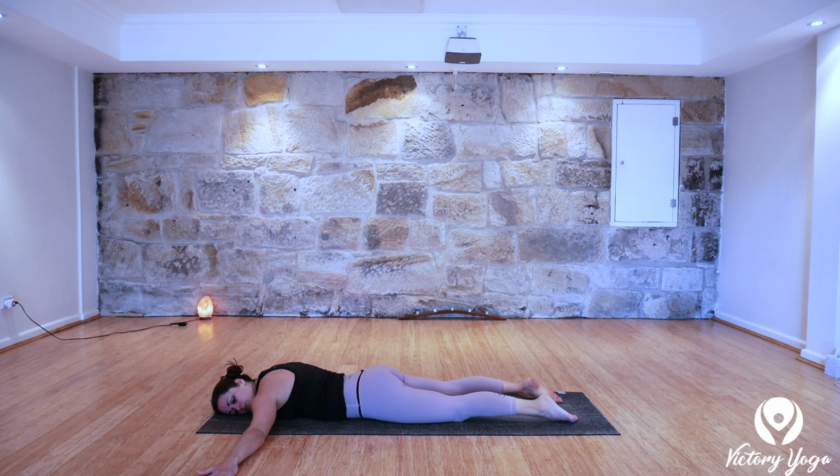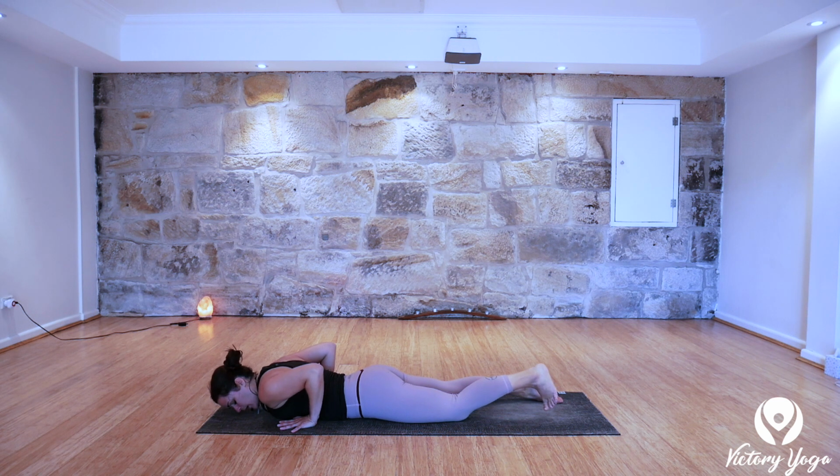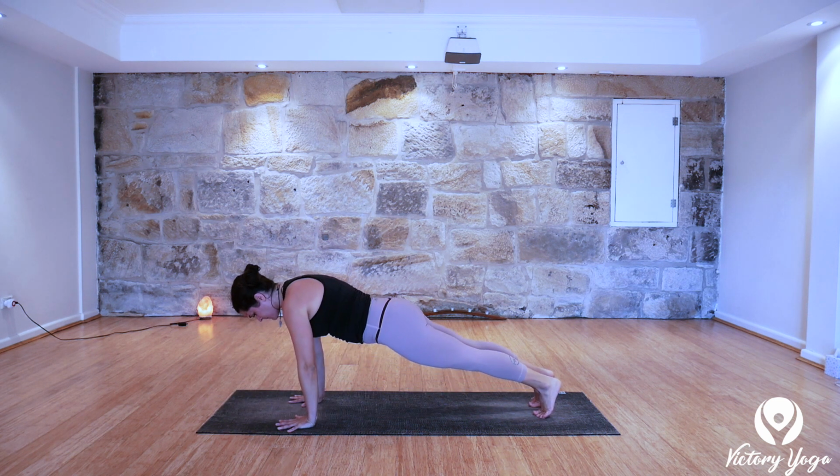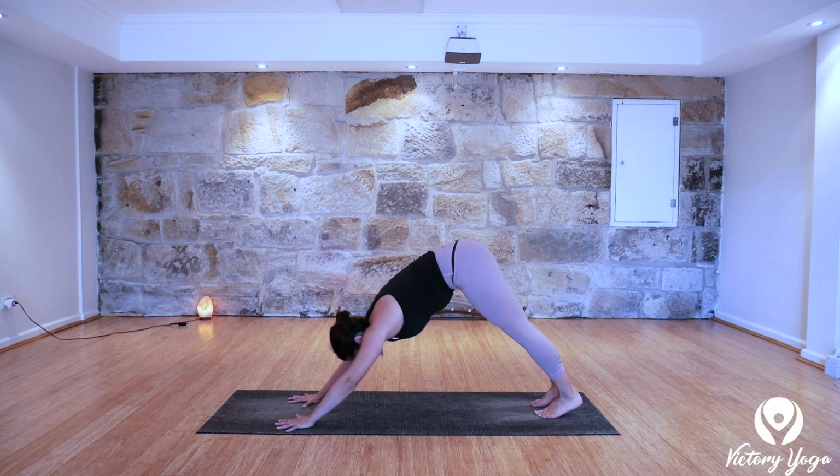Allowing our body to relax and let go. And then from here, we're going to bring the hands back on each side of our rib cage. We're going to press back into our plank. So tuck your toes. Take a deep breath in as you exhale. Press up into your plank and into your downward dog.